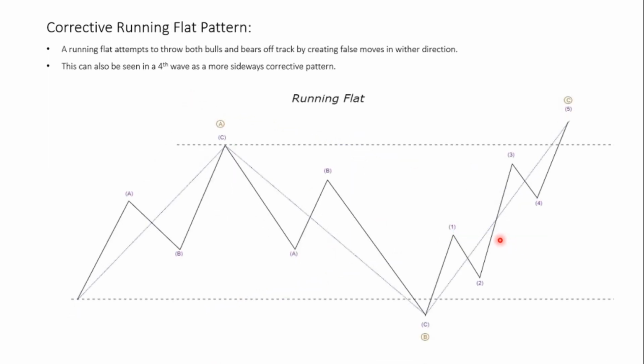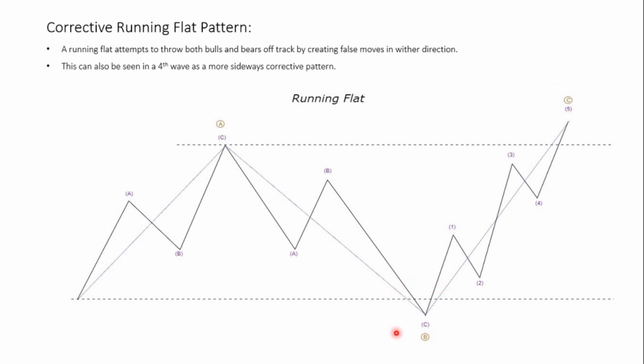The other sideways consolidation pattern that we can see is what's called a running flat. These are very difficult because they throw absolutely everybody off course. The reason being, we start at this point here, we have 3 waves up for a wave A, and then we have 3 waves down for a wave B, but we break below our starting point. Then from there we start shooting higher, and we go above our wave A, and that's the end of the C wave before it starts to drop lower.